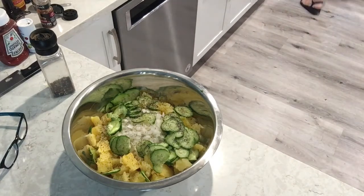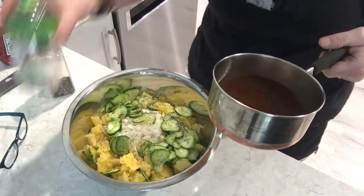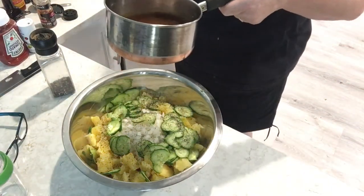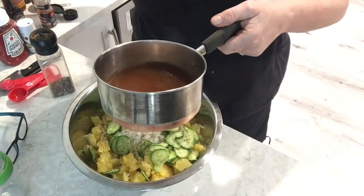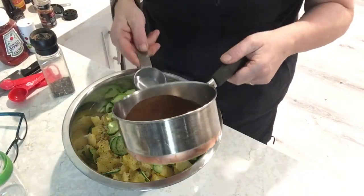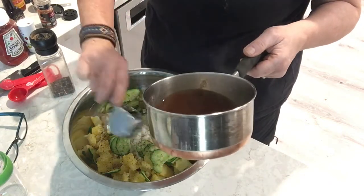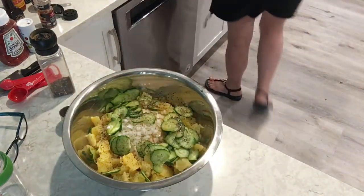Now we take that one. I don't put it in that thing right now because it's still too hot. But we are going to use 1 tablespoon at least. I would say let's start with a quarter cup. Probably we need 2 quarter cups, but that's about it, I think. Quarter cup. And we wait before we put more in.